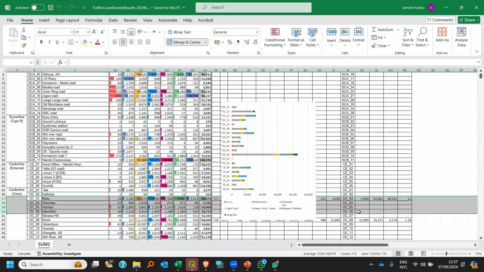Because this is just the result of the cordon line interview survey, meaning how many trips come from outside the Nairobi metropolitan area. This result shows the traffic according to the traffic volumes and the OD interview survey result. The desire line was developed and visualized.